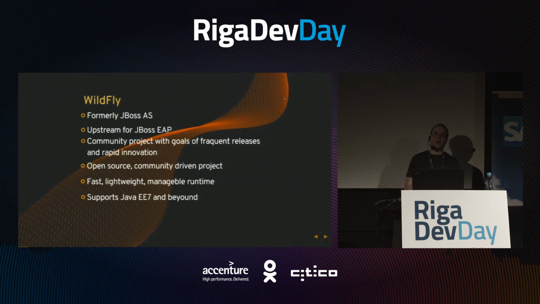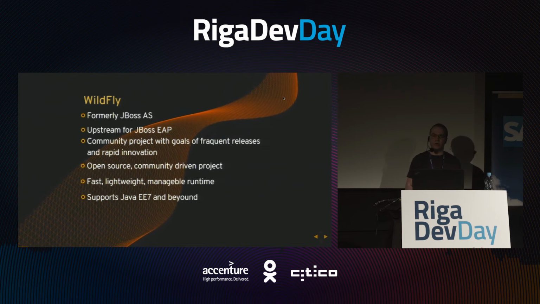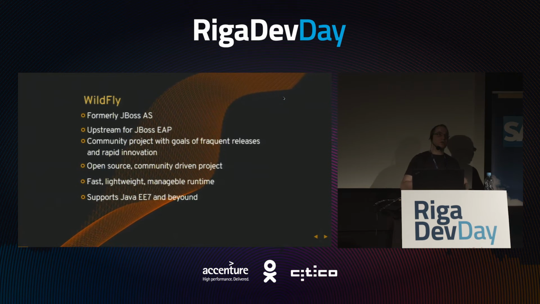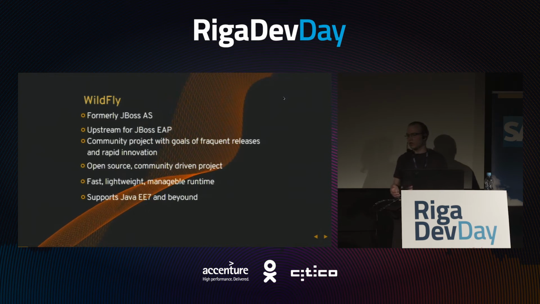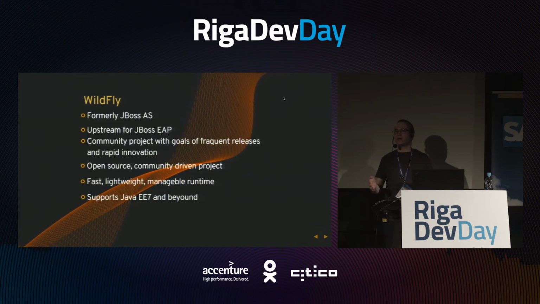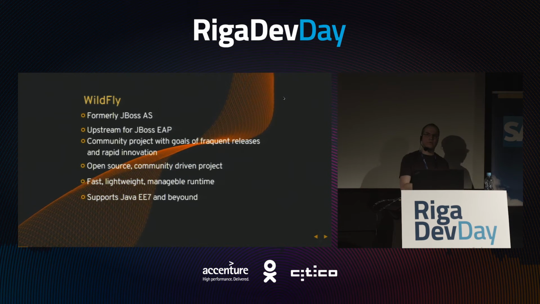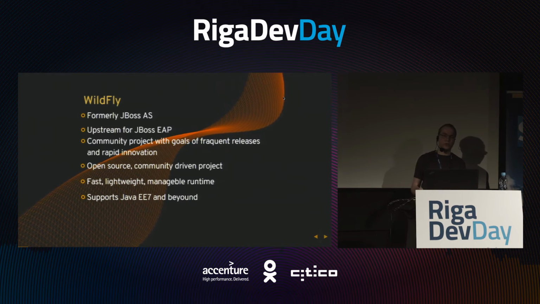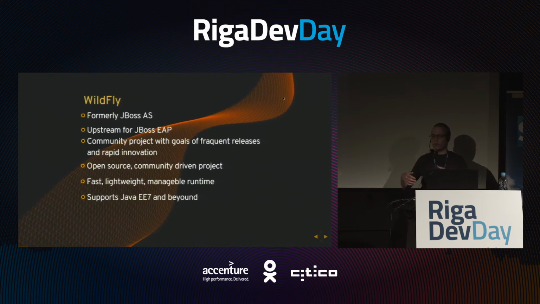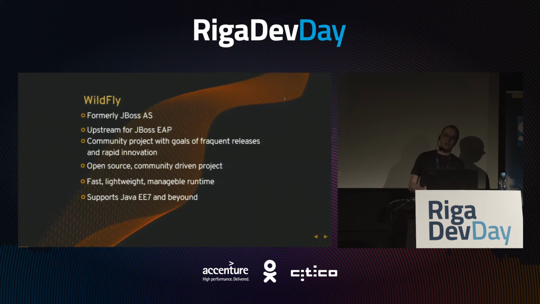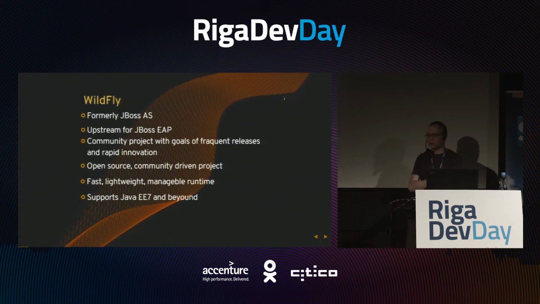So basically, WildFly is an R&D project, and only after the features that are added to WildFly are accepted by our community, are checked that they work correctly, and are approved, then we merge them to JBoss EAP to make sure that they are ready for stable operation in production. So when you are looking for cutting-edge stuff, you want to do some prototyping, look at the newest technologies, you should look at WildFly.